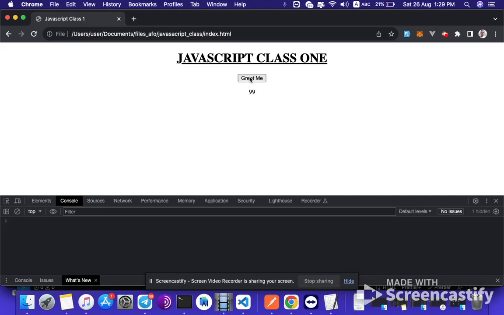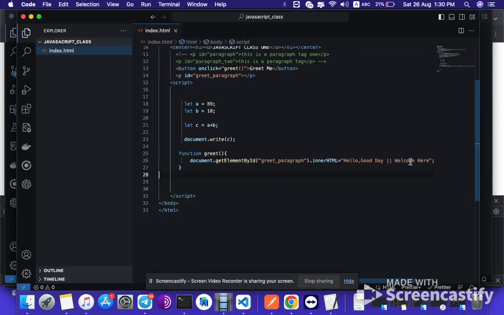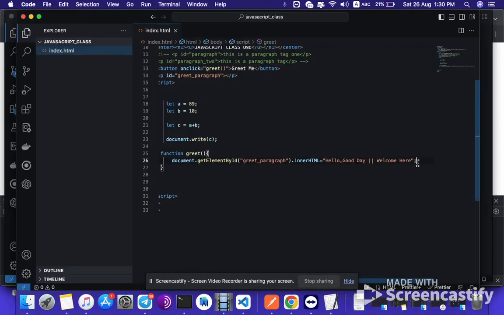Now when I click on greet, you can see I'm getting hello, good day, welcome here. If I refresh again and click on greet, you can see hello, good day, everyone. So that's how to select elements, and you can do almost anything with the element. You can give it a color.